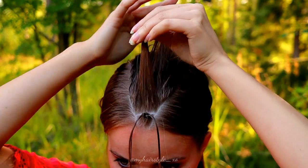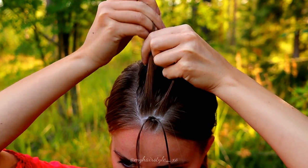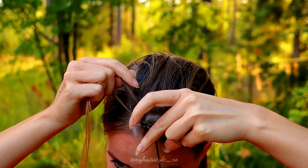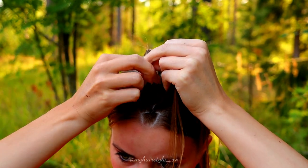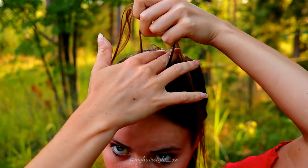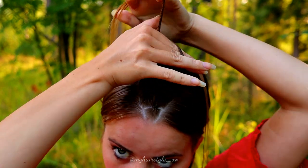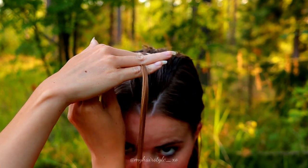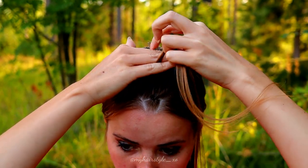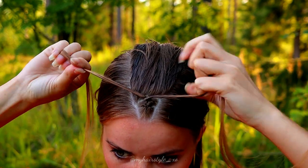Take more hair, separate it in two, and add the strands to the new hair in this way. Again, put two fingers between, bring the leftmost strand around, then the other under. Pull through and tighten.